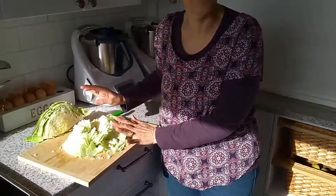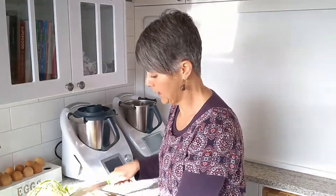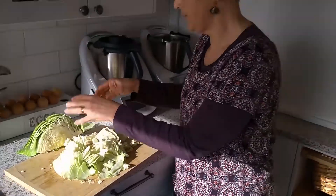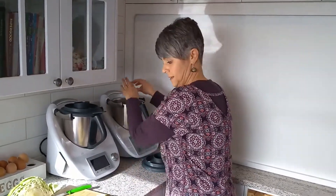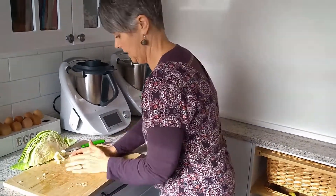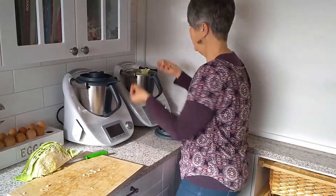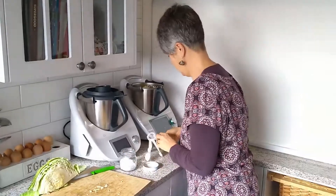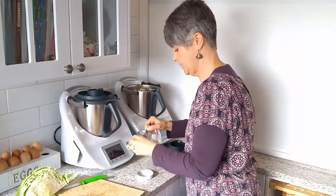What you need to do is chop up the cabbage. Because I'm doing it in my Thermomix, I need to chop it up into little blocks. If you were doing this by hand, you would chop it into ribbons — smaller pieces like that. I'm popping mine into my Thermomix; it's normally about a quarter cabbage, and this is close enough. We're going to put in salt — the recipe calls for one and a half teaspoons, but because I'm halving the recipe I'm just going to put in three quarters of a teaspoon.